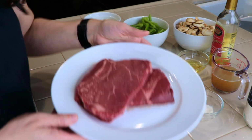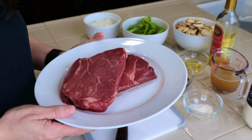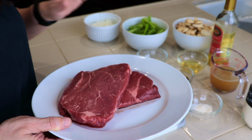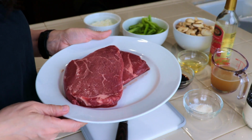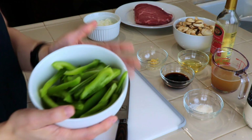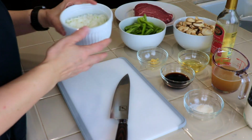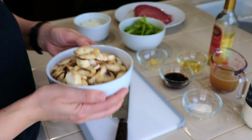So we have some New York sirloin, and this actually is a little bit over a pound. The recipe only calls for a pound, so I'm adding just a little bit more of some of the items here just to make it fit for my purpose today. And then I have some green bell peppers cut into strips. I have some onion chopped. I have some sliced mushrooms, and these are already washed.